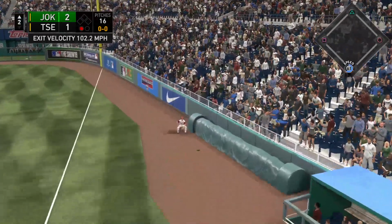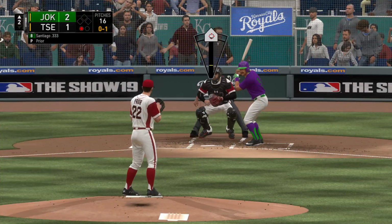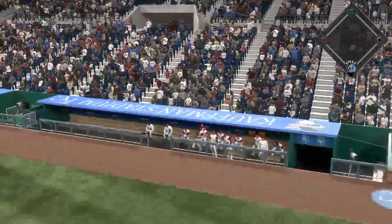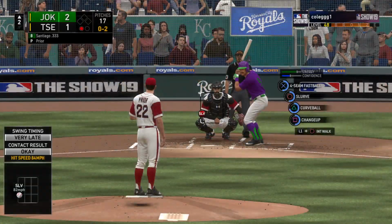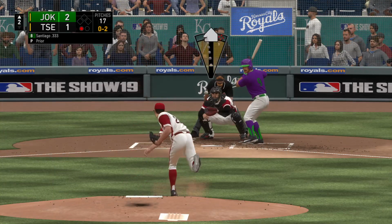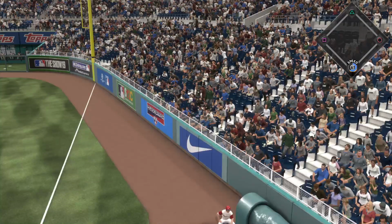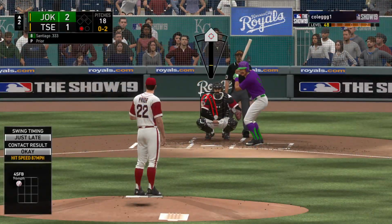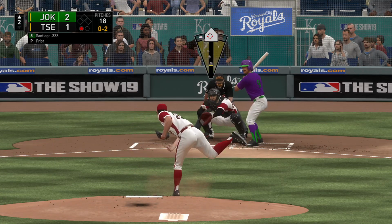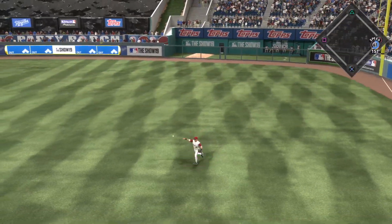Strike 1 to start the at-bat. Here comes the 0-1. Right side, but it's going to be a foul ball. Into the windup. Here comes the 0-2 pitch. Lifted in the air toward the line and right. But this is going to wind up a foul ball. The 0-2 once more. Line to the right side. And that finds some outfield grass. It's a base hit.